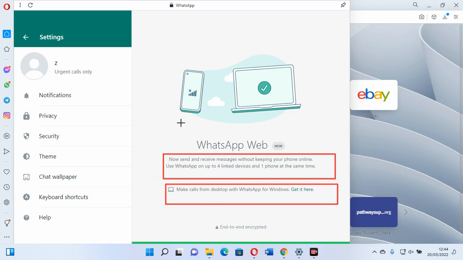As you can see now, this is a phone, and you see this connection is cancelled, which means that you can cancel or turn off your internet connection on your phone and still use this computer for chatting on WhatsApp, sending calls, reading messages, and doing everything, sending documents, files, photos, videos, and other things you want to say on our computer without keeping our phone online. So WhatsApp has updated this feature, and this feature is helpful.